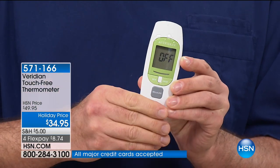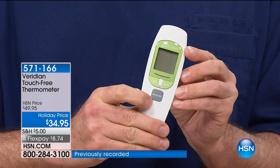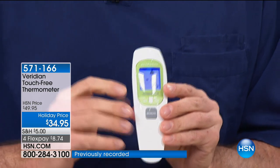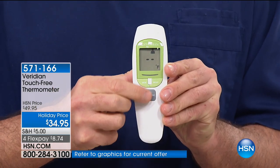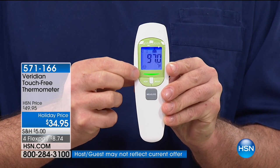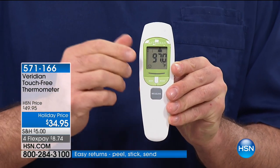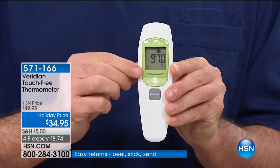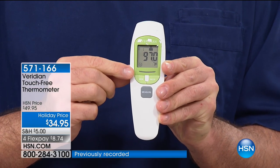One-second readout, clinically accurate, and you can trust the results. You can store up to 30 readings in memory. It has a 30-second auto shutoff so you don't have to worry about conserving battery power. We have three buttons: memory, mode, and on. So I'm going to cycle through here. Look at the last reading — you see that green light? That means it's a normal temperature reading. Green is good. If we had a yellow reading, that would mean it's a little on the high side. And it will also light up red if you have a fever.